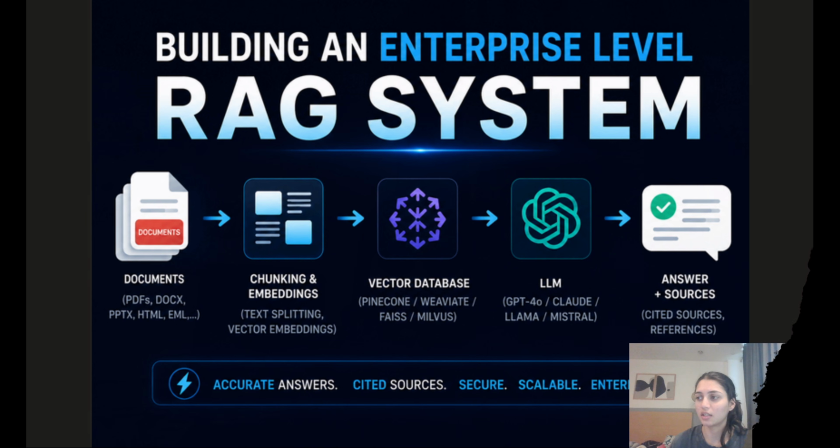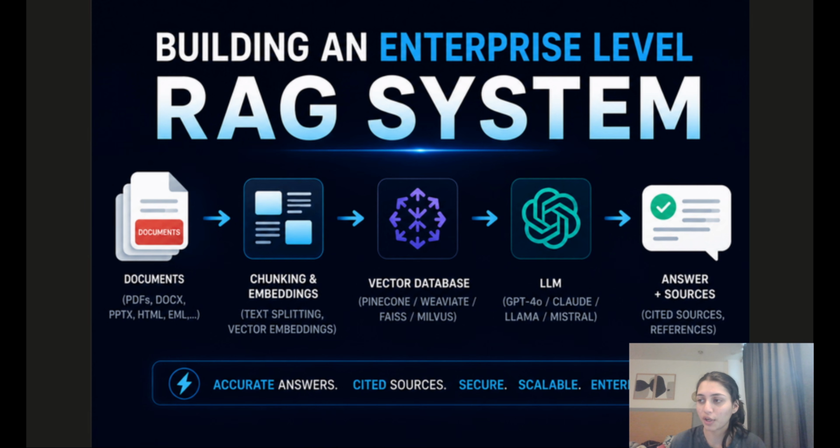So let's start. What we are going to do over the next few videos is build Document, an enterprise level RAG system, capable of understanding your documents and answering questions with accurate cited responses. We'll start from the basics and we'll gradually build a production ready architecture. Before we get into this project, let me give you an overview.